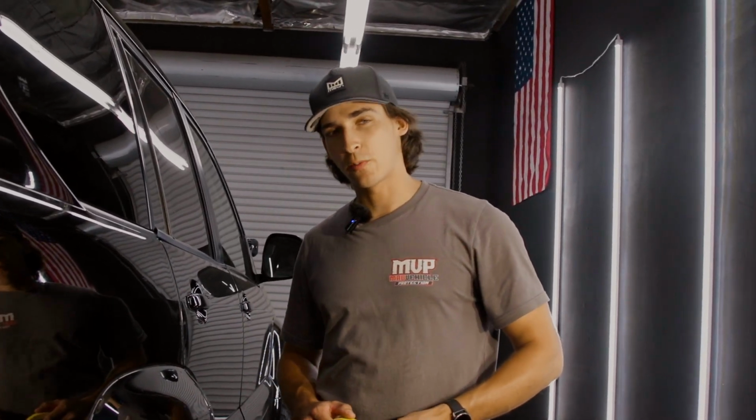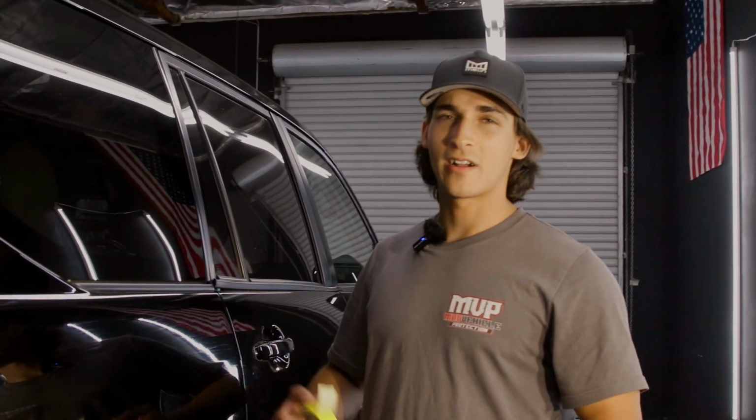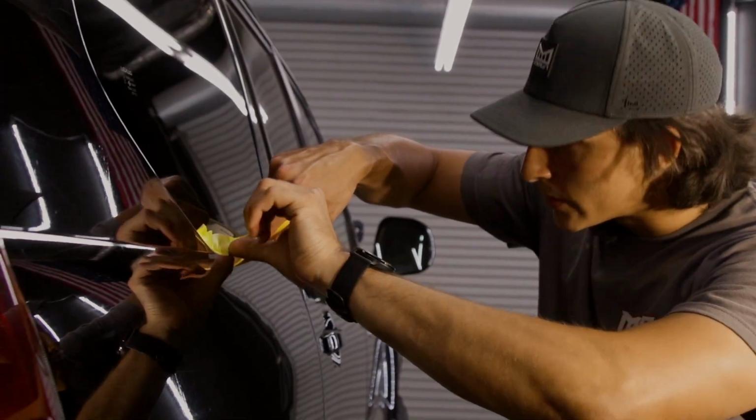because these rubbers and plastics can be nearly permanently damaged if you hit that with a polisher. There are ways to remove it in some scenarios, but you'd rather not have to worry about it. Some people might rush this process and say it's really not that important. You don't need to get the tape perfectly on the plastics or the rubbers.